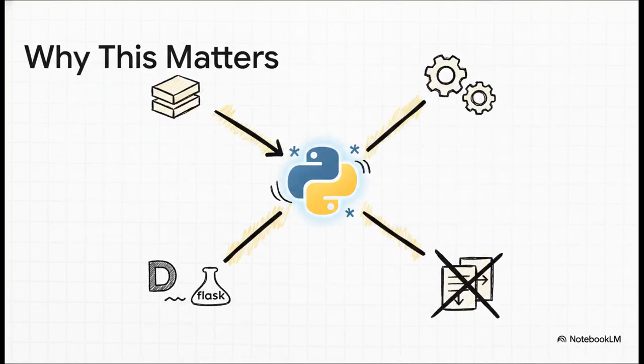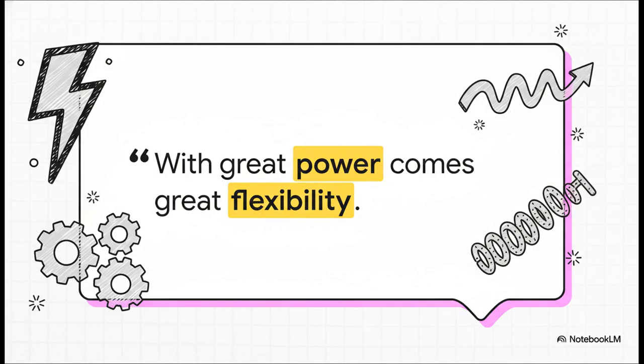So why does all this matter? Well, because mastering args and double kwargs is what moves you beyond just basic scripting. It's the key to writing cleaner, more reusable code. It's how you understand powerful tools like decorators and APIs, and it's how major frameworks like Django and Flask actually work under the hood. This is your passport to the next level of Python. And that's really the big takeaway, isn't it? These tools give your functions incredible power. And all that power translates directly into flexibility for you, the developer.